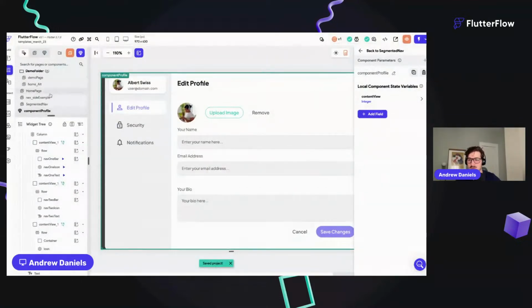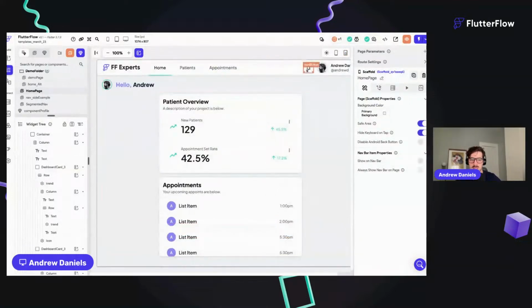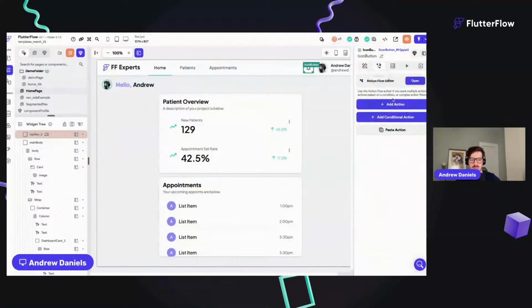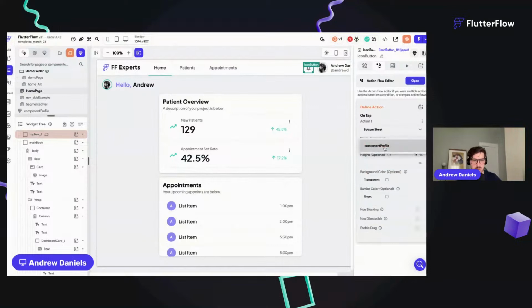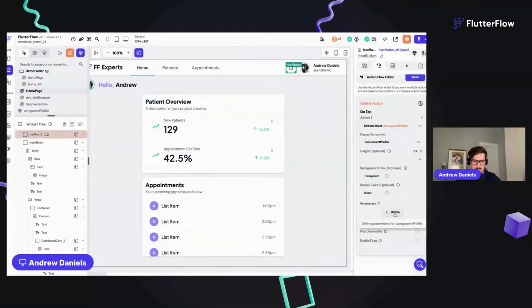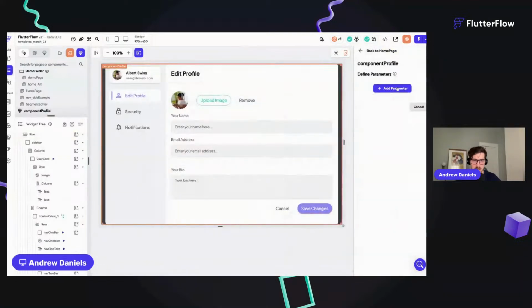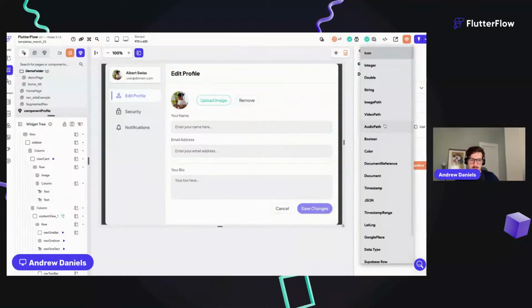Okay, we have our test mode. So if we come to our home screen, let's go ahead and trigger this to bring up a bottom sheet. There, we want this to be our component profile. And we actually want to define a parameter. Okay, we're going to define this parameter. Something you're going to have to do in components.